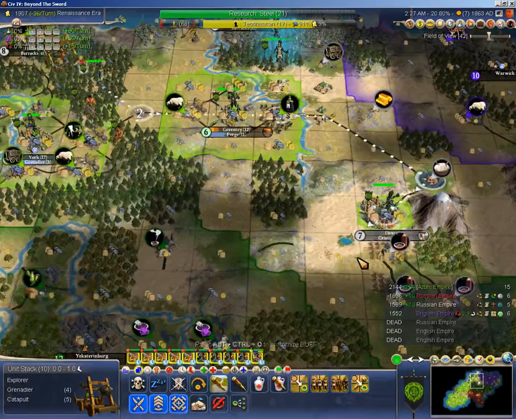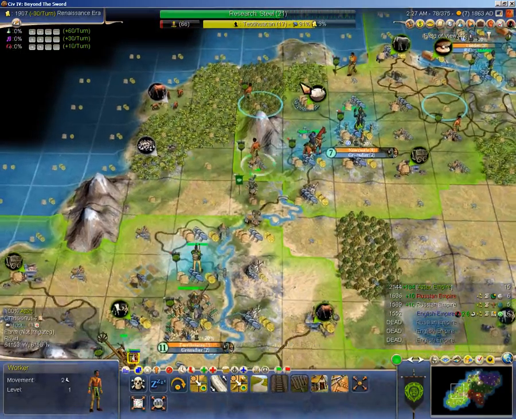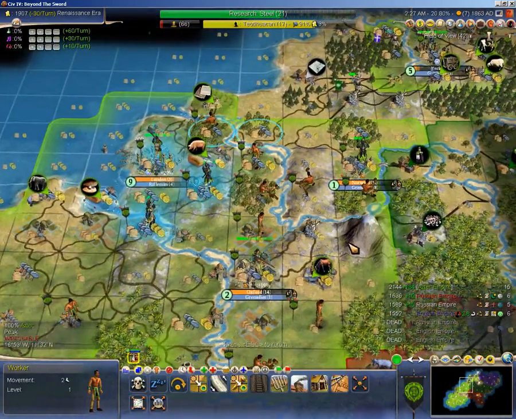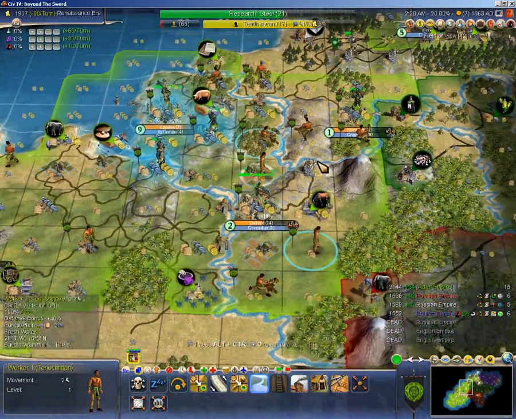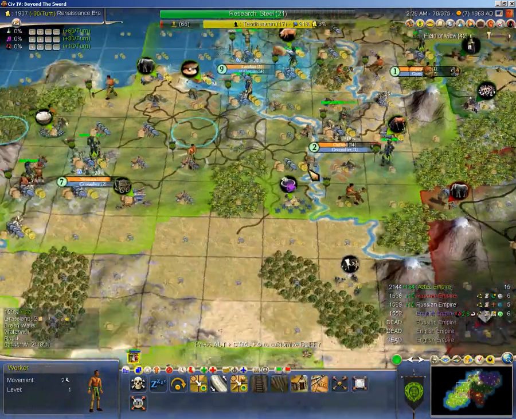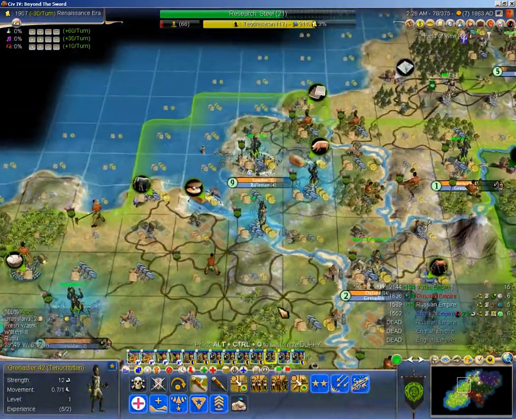Otherwise, I'd have to be in caste system and running an artist to get my border pops. Or I guess I could just build culture to get my border pops, but that's using hammers that could go elsewhere. And I only need the 5 experience, so yeah, that's fine. And I'm just gonna farm here too, there's no point. I can't build anything else on that tile that I could use very well.